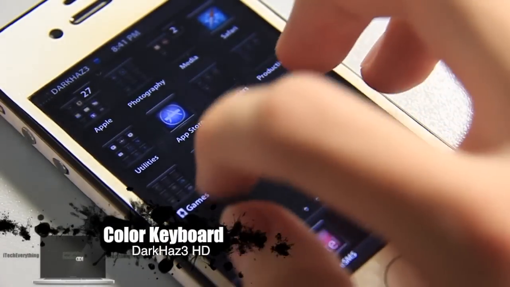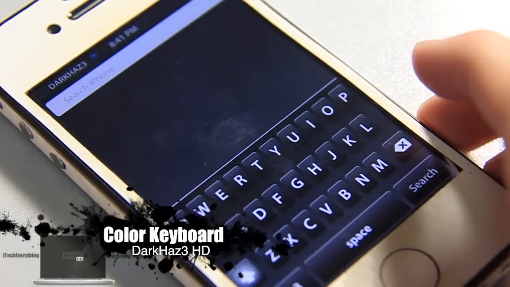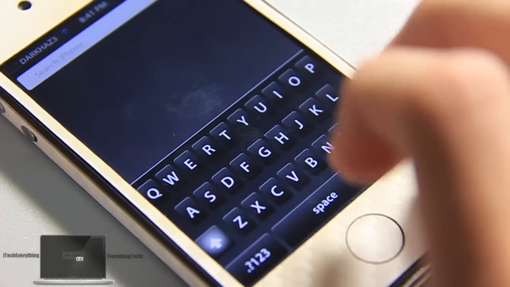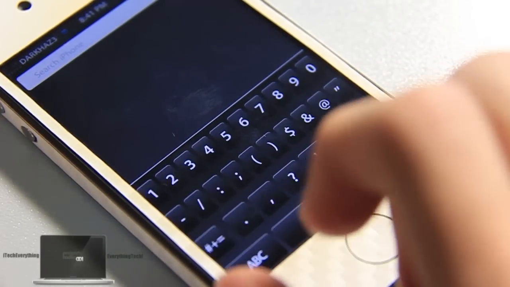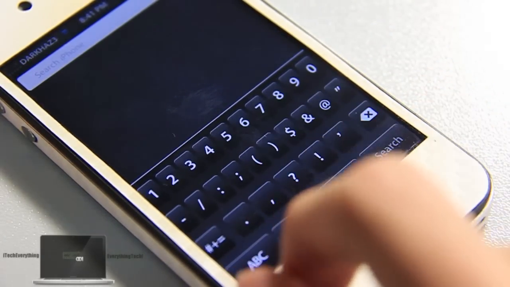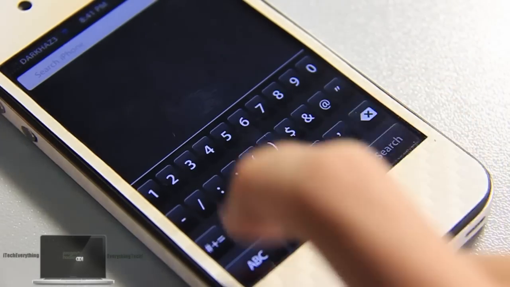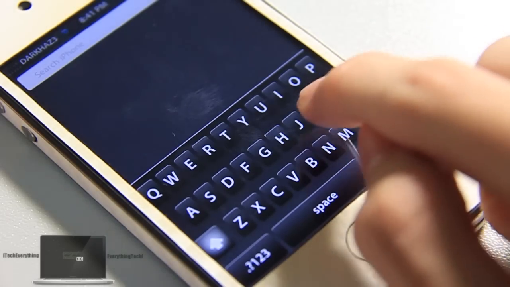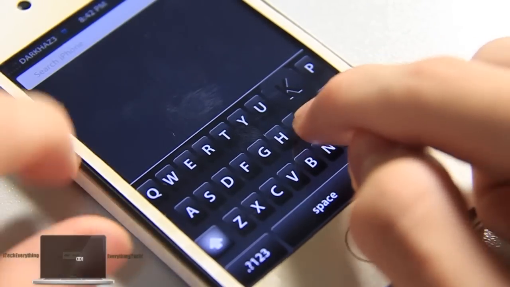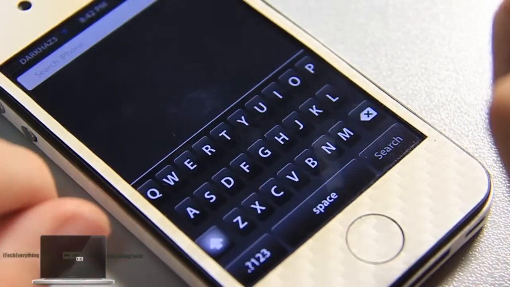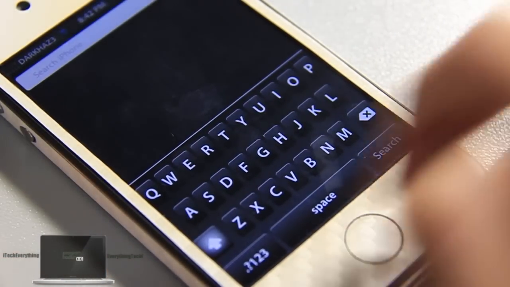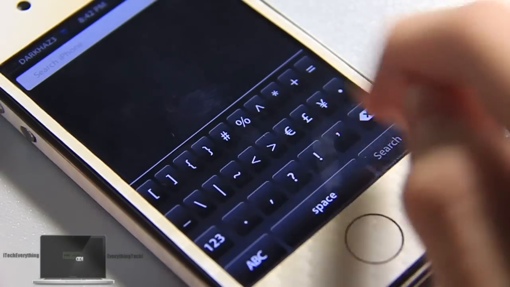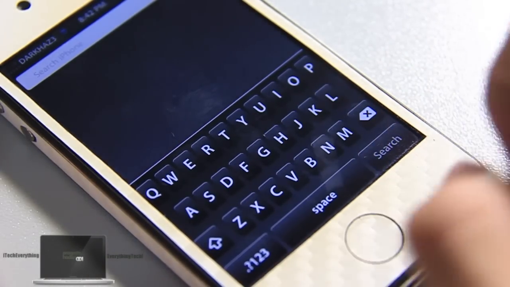There's also a color keyboard to this as well. Very nice. I think you've seen this in the Messages app and the other App Store app a while ago. Looks like the black keyboard on your MacBook Pro or your MacBook Air if you own one. Very nice and sleek. All the buttons are themed, and when I press a letter, you can see that it turns black right there. Highlights. Very nice. Caps lock button. Everything is themed.